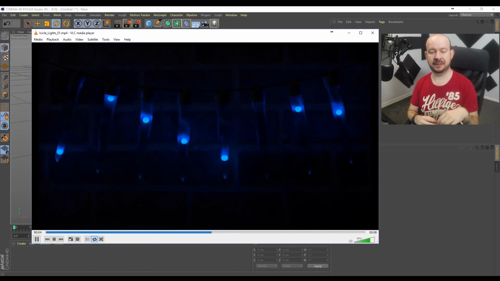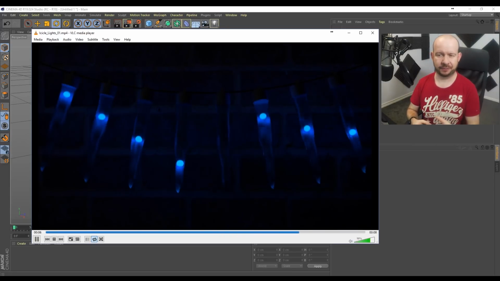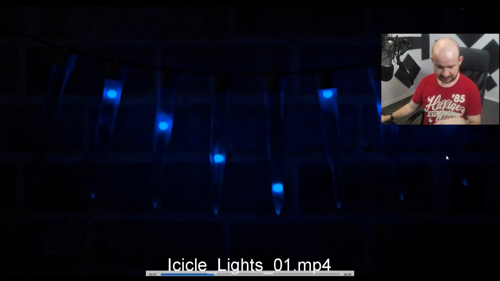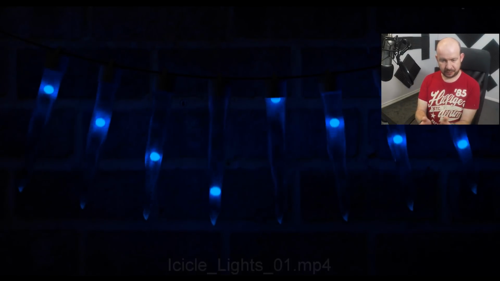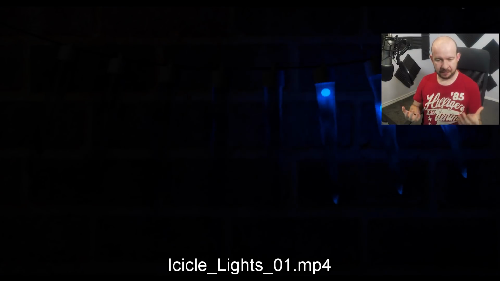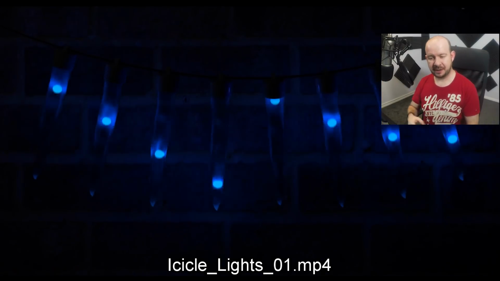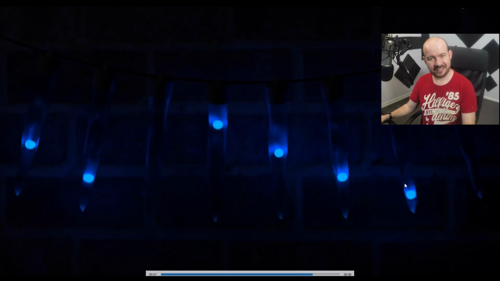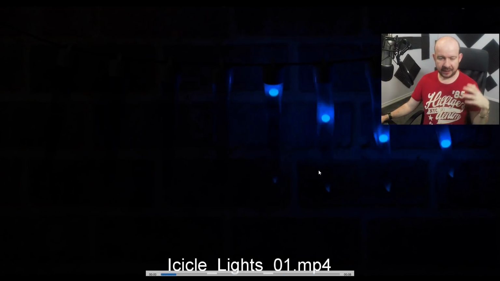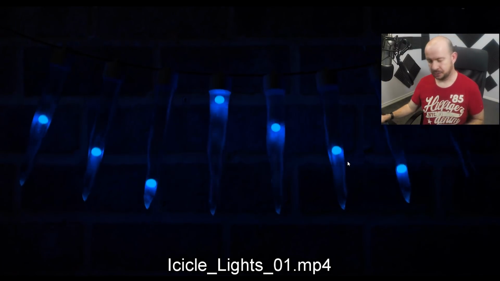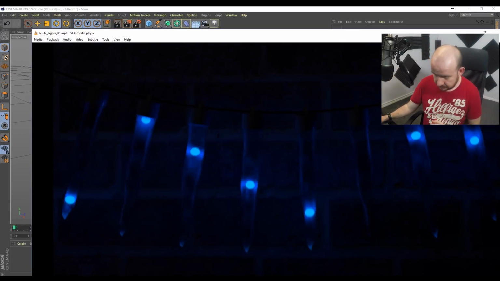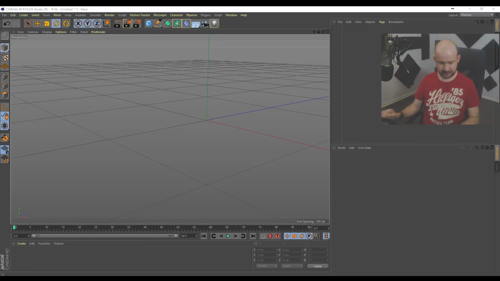Now, while I've not built it so it's anatomically correct, it does the job in quite a nice way. If you look at the way the lights move, it kind of does the right thing. We're doing some spline dynamics, some hinges, some global illumination, and a subtle hint of camera movement. There's a bunch of stuff in this tutorial, so let's hop on in and get on with it.